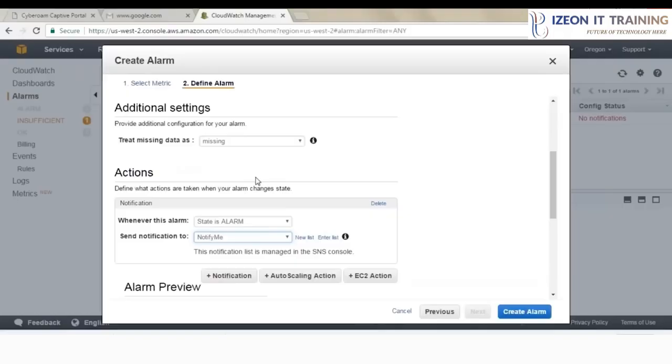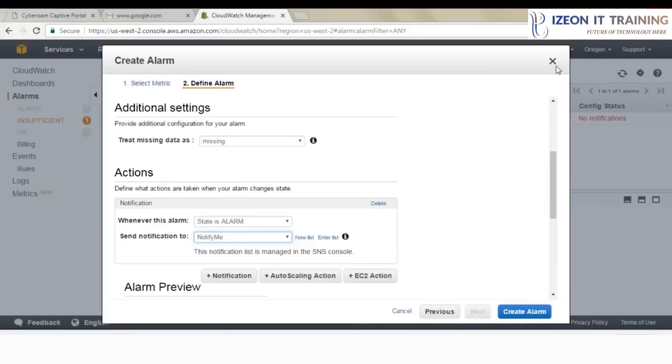Now what that Lambda function will do, suppose I configure the metric to be CPU usage, right? And I say whenever the 40% metric is crossed, go to an alarm state, and it notifies the SNS notify me topic about this. In the notify me topic, I can configure a Lambda function to clear all the background processes in that EC2 instance, right? So if I do that, the CPU usage will automatically come down, right? So this becomes a use case where you want to launch a Lambda function whenever your CPU usage goes beyond 40%, right? And hence, this is the way you would do it.